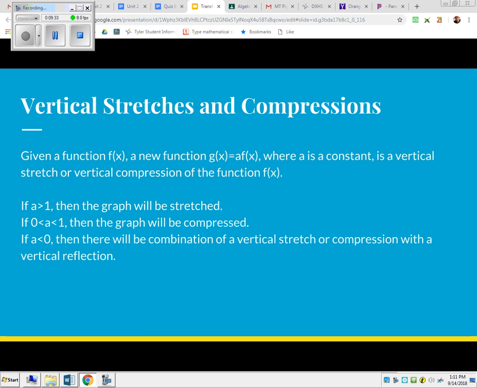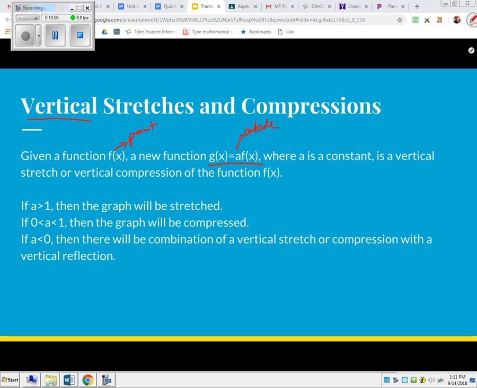So on a vertical, remember, this f of x right here stands for my parent function. We're not always going to be given a parent function, but for the most part, they will be a parent function. But I want us used to seeing both. So I'm going to have g of x equals a f of x. Is that a inside or outside? Outside the function, which is good because this whole slide is dealing with vertical stretches and compressions.